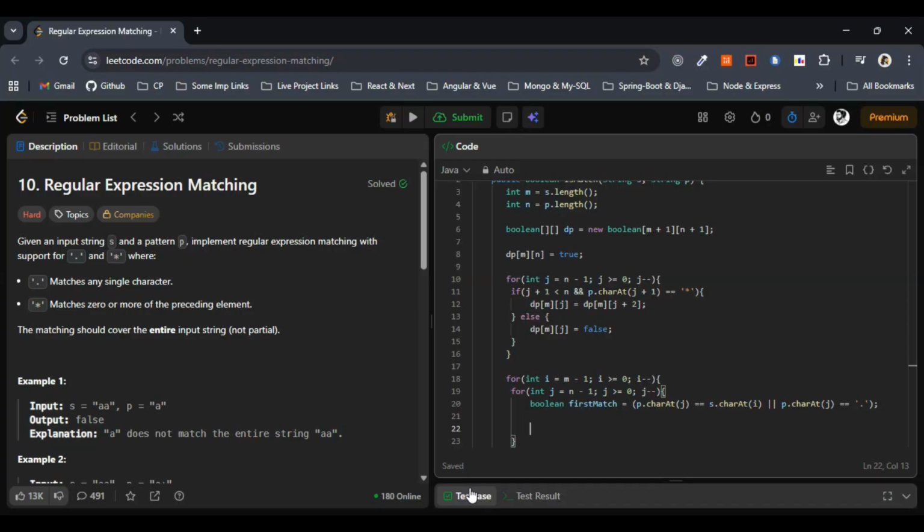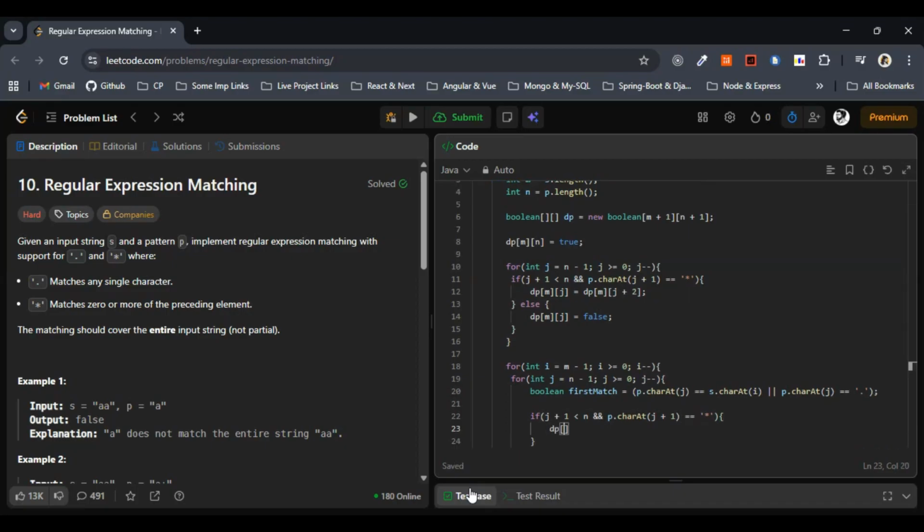Let's write the code for that. So I'll write here: j plus 1, if it is less than n, and p dot charAt j plus 1 is equivalent to asterisk. So this is fine.